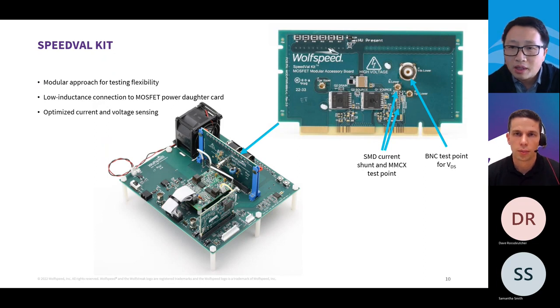I see. So the motherboard is the same for different kinds of devices that are plugged into the daughter card, right? Correct. Yeah, the system's very flexible, so that same motherboard can be used for 650 volt or 1200 volt MOSFETs in surface mount and through hole packages. So it's very flexible, covers that whole discrete portfolio up to 1200 volts. Yeah, that would really make engineers' jobs a lot easier.